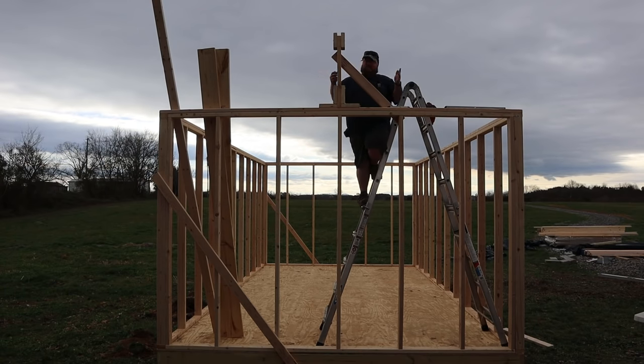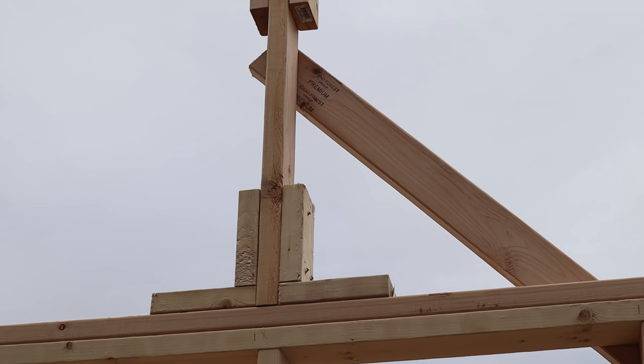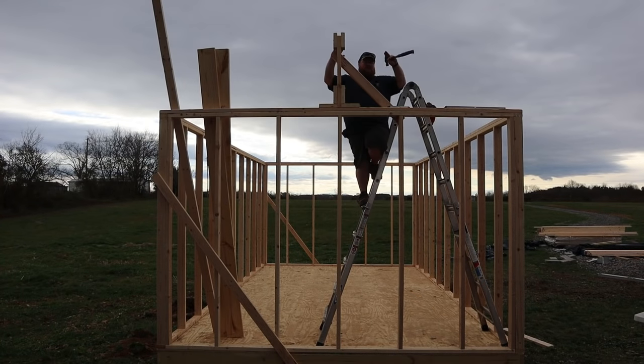All right, this ridge support structure is done and in place. It is a little wiggly jiggly still, but these are not strong joints in and of themselves. The whole purpose of this member is to support the ridge beam, transfer the weight from here straight down into the wall. It is not in and of itself designed to be lateral tension, sway, pushy support. That all comes in play with the rafters. So one side done, one more to go.